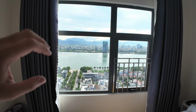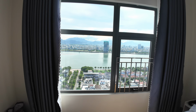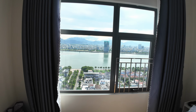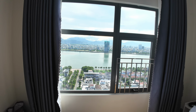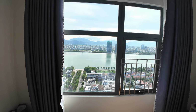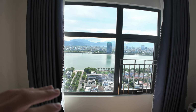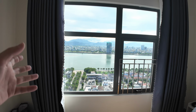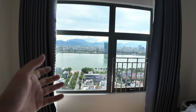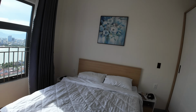It helps so much in terms of productivity. It helps so much in terms of feeling great in the morning, mental health, and just physical health as well, of circadian rhythms and all that good stuff. Honestly, it's something that I would consider now always when we're moving into a new place, is natural sunlight just kind of flooding into the primary bedroom. I think it's something that's really, really important.